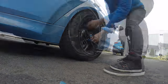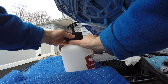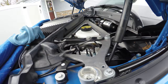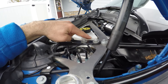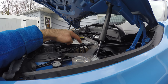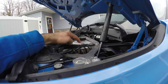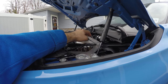Before we do anything else, we need to torque the wheels. Okay, the wheels are torqued — let's remove this device. We want to make sure the fluid level is fine. It's a bit hard to see but right in there it says minimum, and I'm right in between max and min. I'm going to start the car to see if it changes anything. I'll leave it as is because if I put new pads in the front, it will raise the level a little bit, so I should be okay.